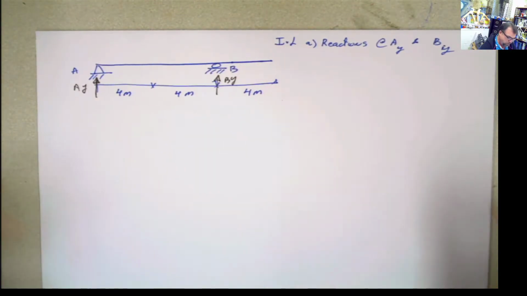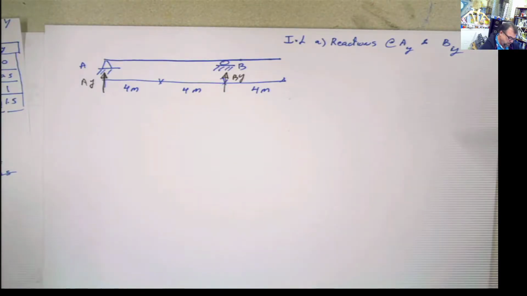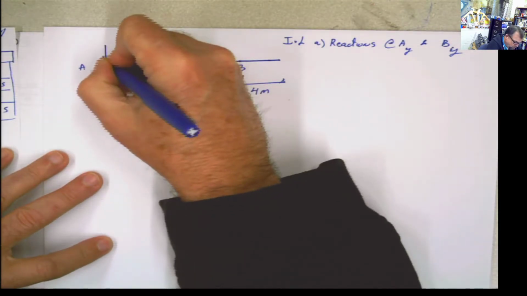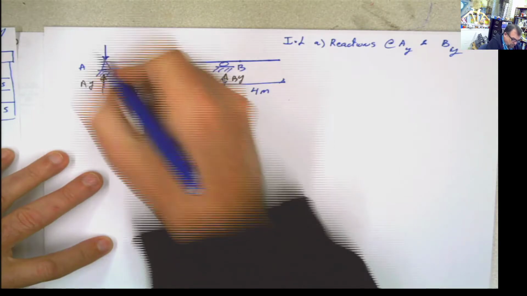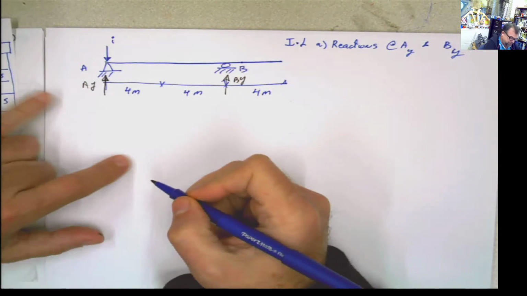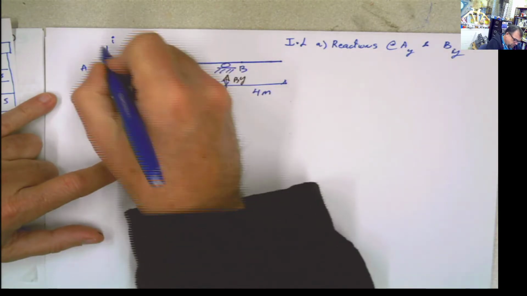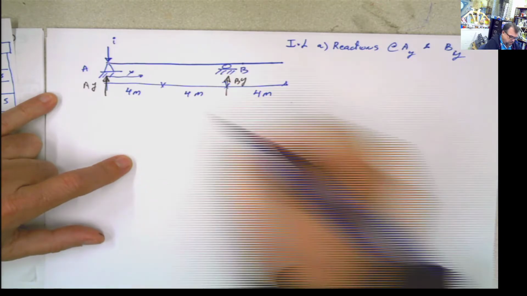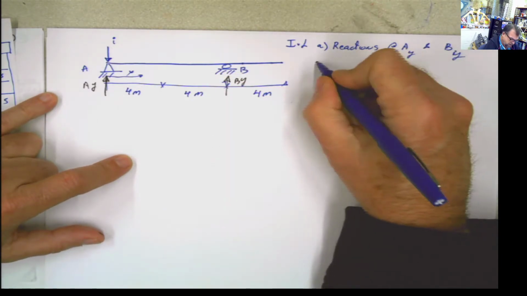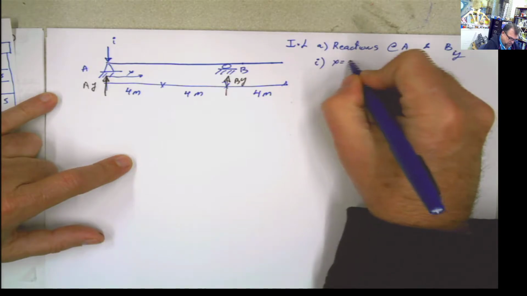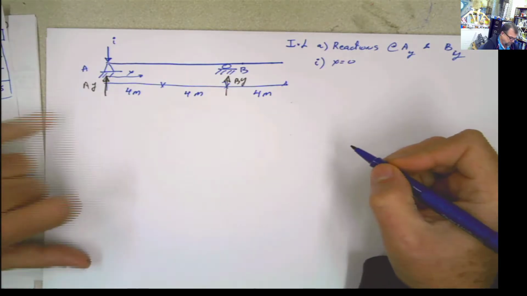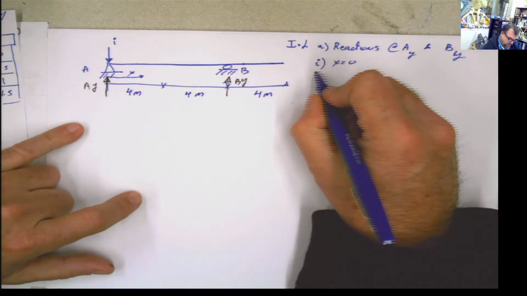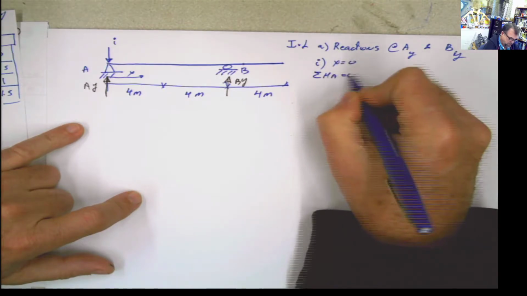So what we are going to do in the brute force approach is assume that the load is at different points. The first, most obvious position would be when the load is at that point. Usually you indicate the position of the load by measuring a distance x from here to there. So for that particular point, x is 0, and you can do the same as in any statics analysis: summation of moments at A equals 0.